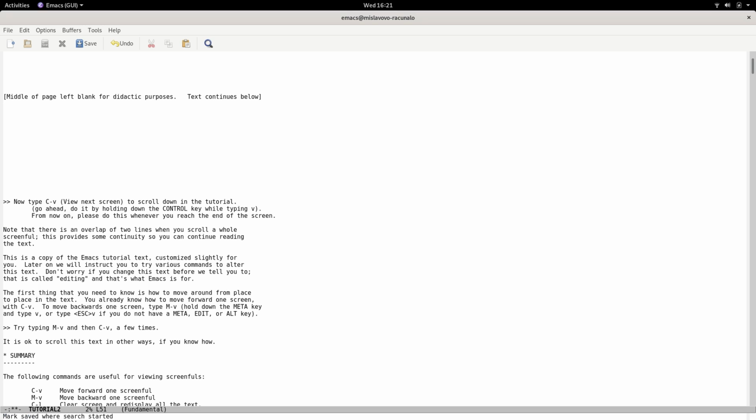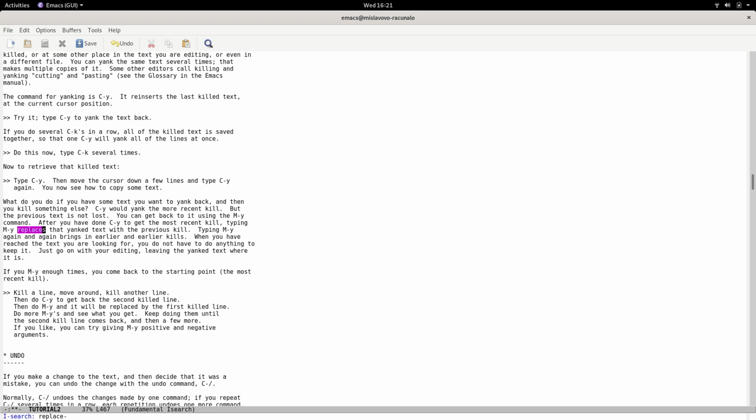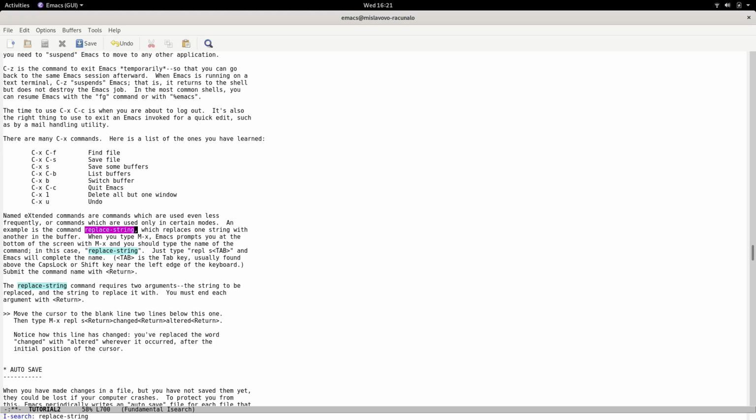Now, if I want to search backward, so this was forward search, I can also search backward, but then I would have to press Control R, but Control R happens to be the key which I use to start and stop the recording, so I'm not going to use Control R. Basically you can use Control S and write replace string. This portion of the tutorial discusses replace strings. So if you're interested in that, feel free to check it out.